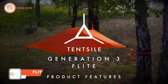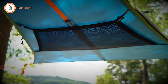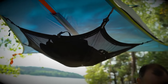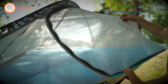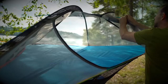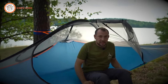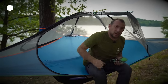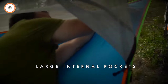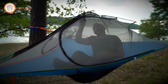Introducing the Tensile Flight Gen 3, a groundbreaking two-person tent designed to redefine your camping experience. This innovative shelter elevates you above the damp ground, providing a unique and comfortable sleeping environment. Unlike conventional tents, the Tensile Flight Gen 3 boasts a tree tent design, offering a distinct camping adventure with an elevated sleeping platform and an unparalleled view of nature. The integrated mesh not only enhances your connection with the outdoors but also acts as a barrier against insects. The heavy-duty rainfly offers protection against unpredictable weather. The Tensile Flight Gen 3 stands out as a symbol of innovation, comfort and style.